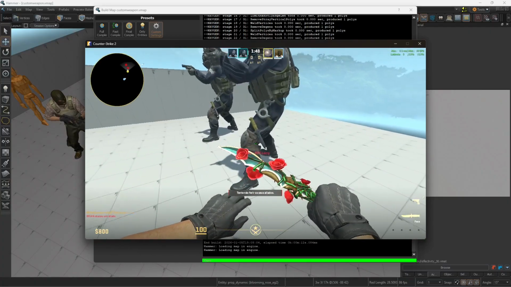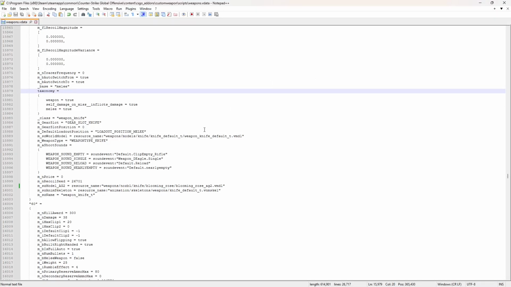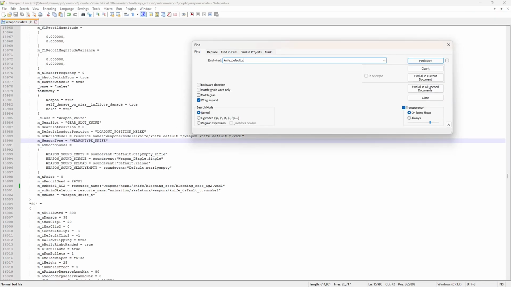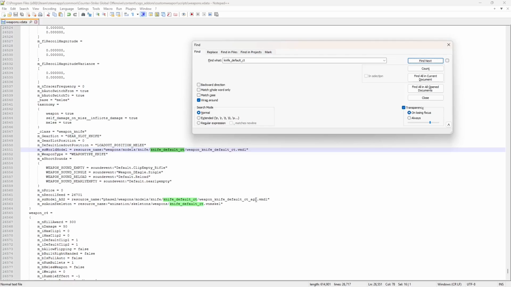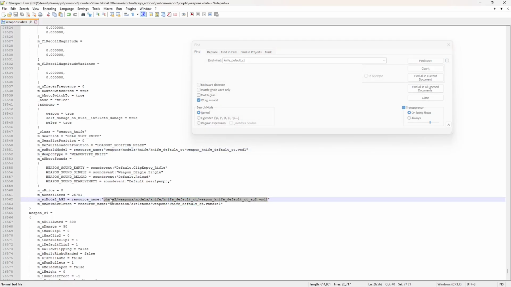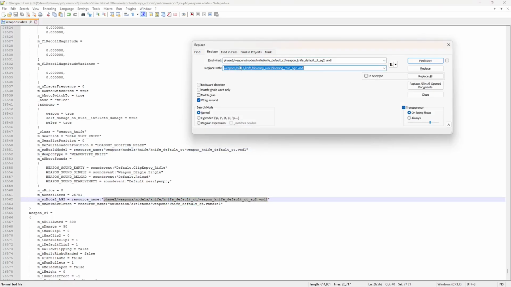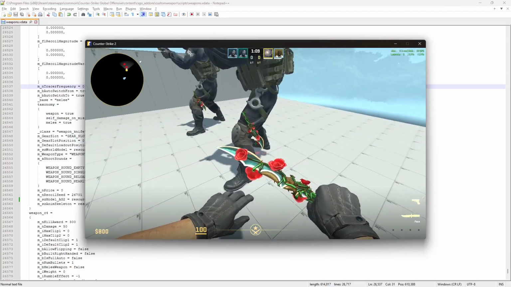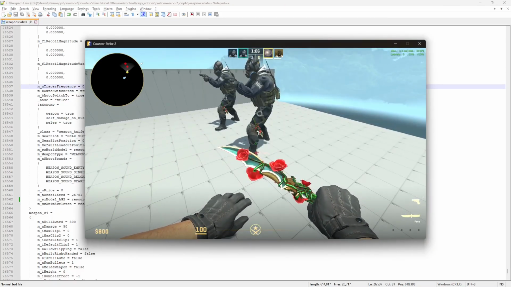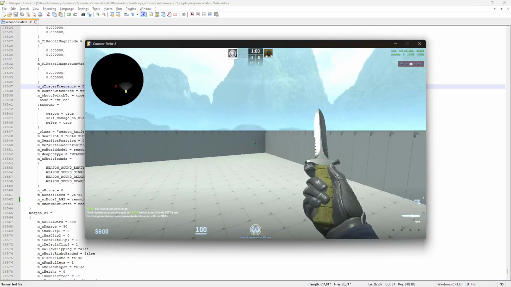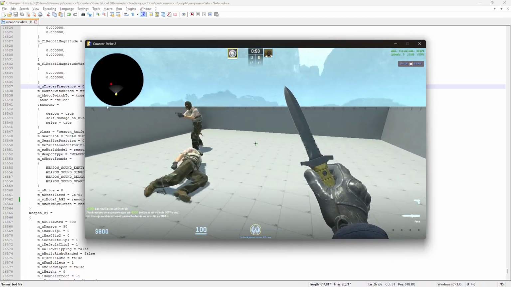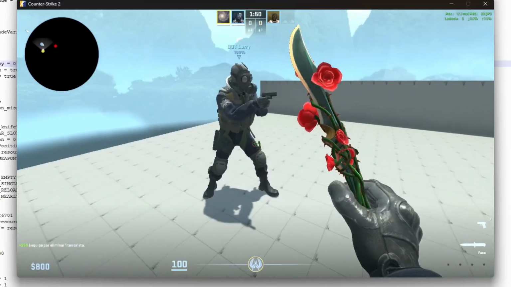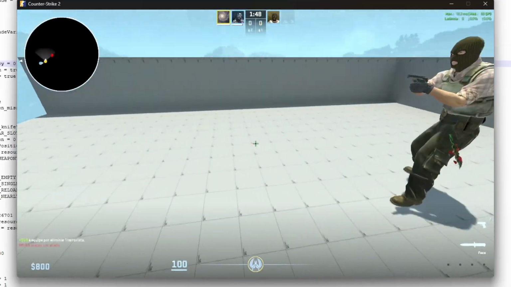Now let's go with the CTs. Let's replace their knife. You wanna search the same thing: knife_default_ct. Okay, so here again, AG2. Select all of these. Replace it, Control F, and you want to replace it with that one model. So replace them all. You see that this time four occurrences were replaced. Now you save it, and if you did it right, you don't even need to run the file again. You see the CTs now have this knife. Let me switch sides. Now you don't see the knife because I need to restart the map, restart game, and there you go. And you see it on the CT's leg.